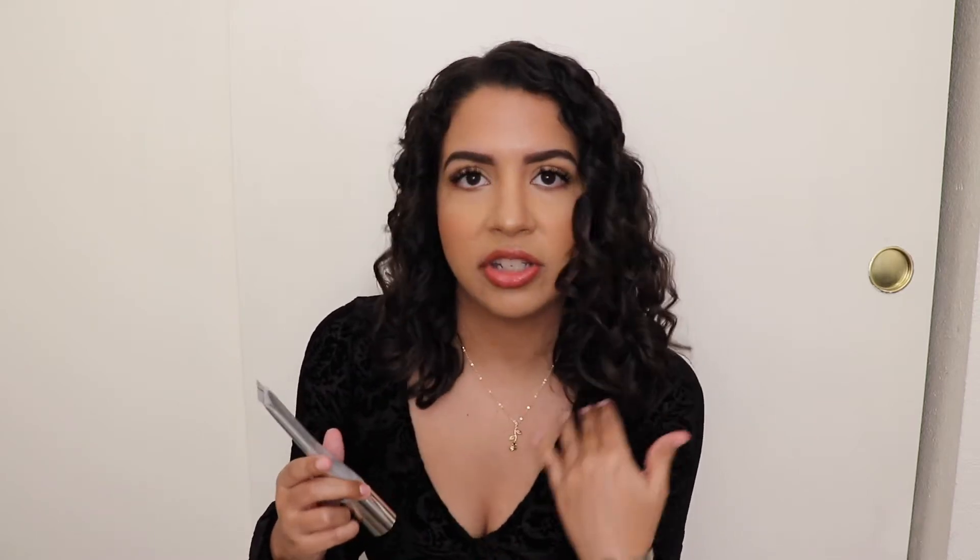In 2019 for foundation I was mostly using the Fenty Beauty Pro Matte Foundation, and once I finished it I decided to try the Becca Skin Love Weightless Blur Foundation, which is what I'm wearing right now. I really love it. It provides a more natural finish, which I like — my skin has been less oily so I don't need a matte foundation, but it's not super dry either, so I didn't want something dewy. This hits right in between, and the shade match is pretty good too.